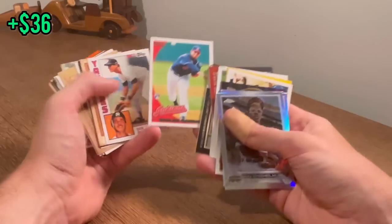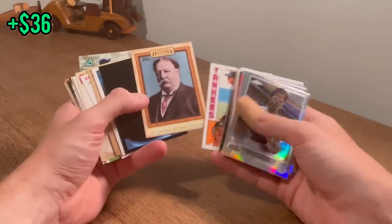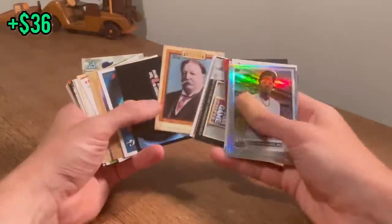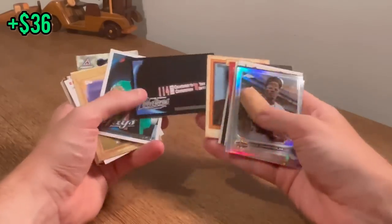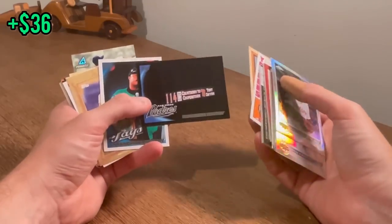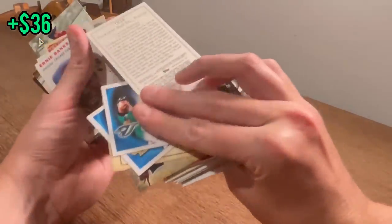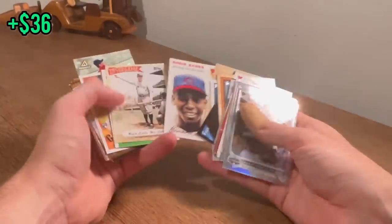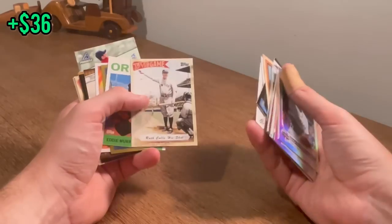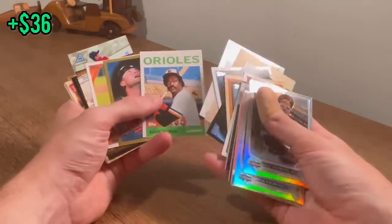President Taft — was he the one that got stuck in the tub? I think so, don't quote me. Clayton Kershaw 2010 — a couple years already in the league. Ernie Banks — nice, cool card. Tales of the Game: Ruth calls his shot — that is a sweet card. Is it worth money? Either way, that'll go in the overall giveaway at the very end with the Max Scherzer numbered card.